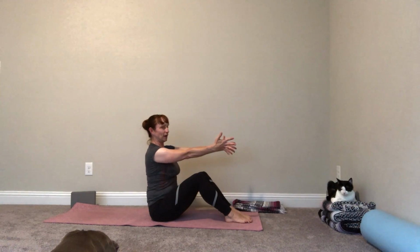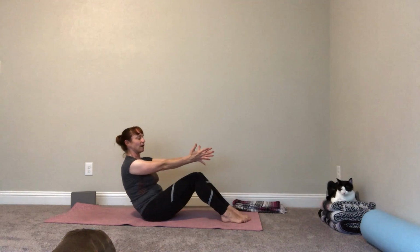Release those feet down. Sit up nice and tall. Inhale. We'll reach those hands forward. And on that exhale, let's tuck the tailbone. Start to lower down to the mat. We're using that control through the belly to slowly lower.